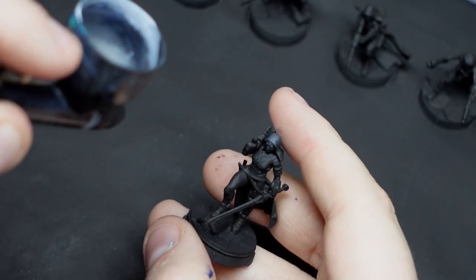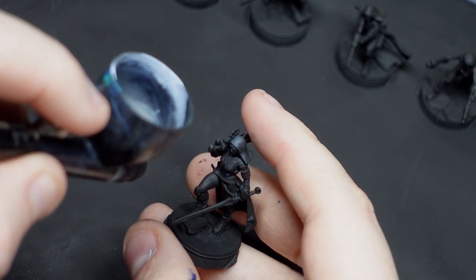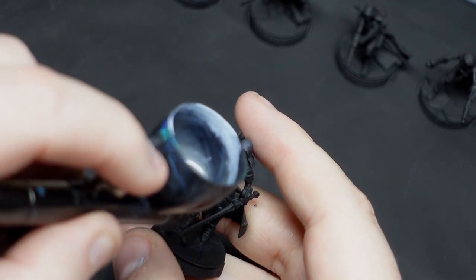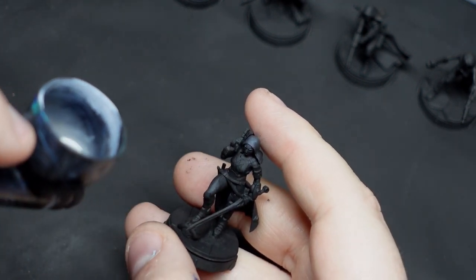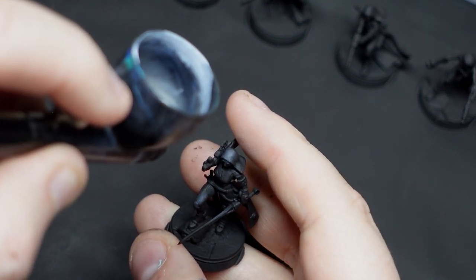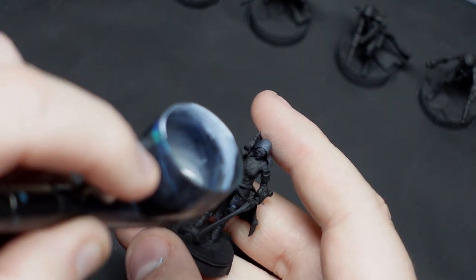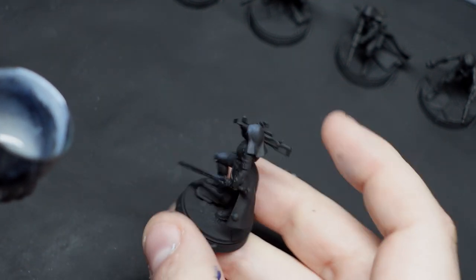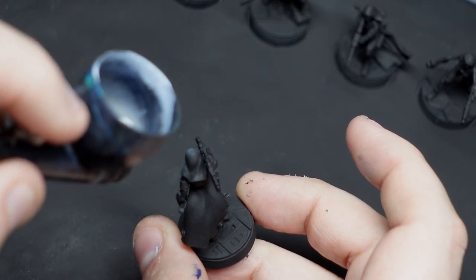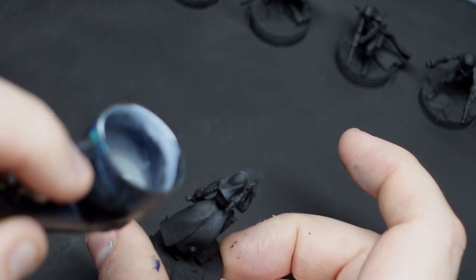First up is the black. I don't want to work all of that up by hand because black fabric is supposed to look pretty smooth — it's going to be a lot harder to leverage texture and scratchiness to speed me up. So I decided I was going to block these parts in just with my airbrush. I can always come back to them later for a little reinforcement if needed, but this felt like a smart way to start. I tackle this airbrushing stage in batches, already breaking one of my rules.